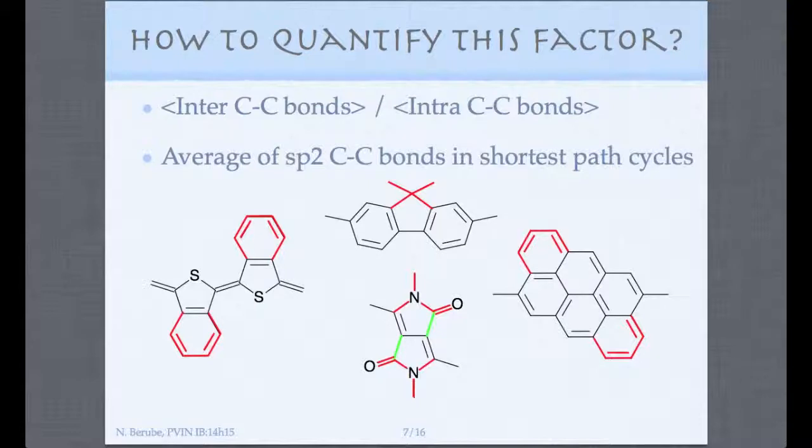We also tried to ignore the aromatic fused cycles, because if those atoms would be replaced with nitrogen, for thienopyrazine for example, then we wouldn't consider those bonds because it's nitrogen. But then it's carbon here. So what makes this polymer like, oh, we would consider those carbon bonds but not the other bonds? We want to compare the effect in the main backbone chain, so we ignore all the bonds that are not in the main chain in the shortest path. And the same reason applies here if we want to replace this atom with nitrogen and compare it to fluorene, carbazole, for example. So this is somewhat arbitrary, but this is only to define the parameter.